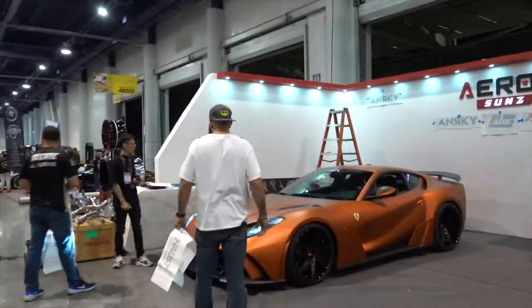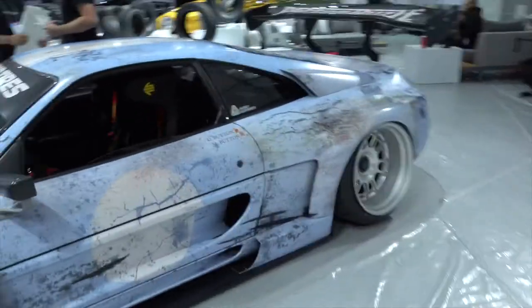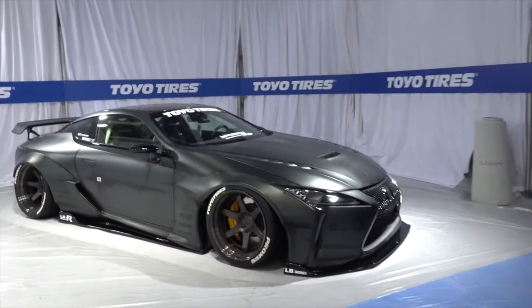We just got to the Toyo Tread Pass. We have a couple of cars here — Button Builds' car is here and J Craze's car is here. Button Builds' car got that custom wrap — check that out. Super stoked on how the graphics came out, shout out to our graphics team and our wrap team for lining up all those lines perfectly. And then we have J Craze's car here as well — you can see the final product.